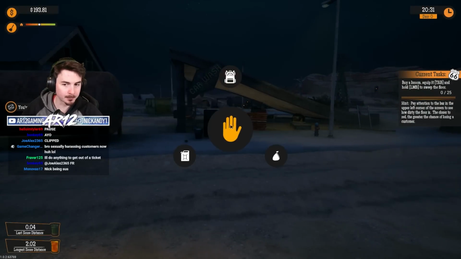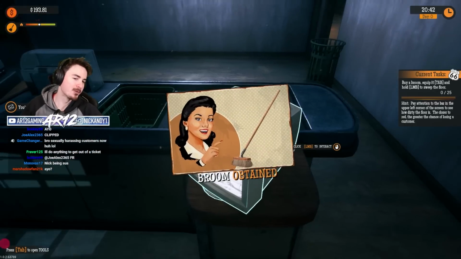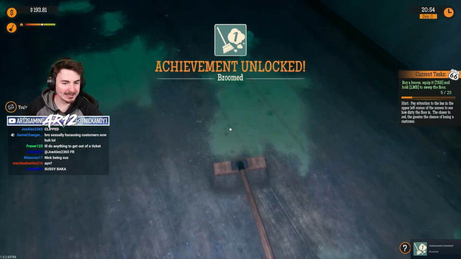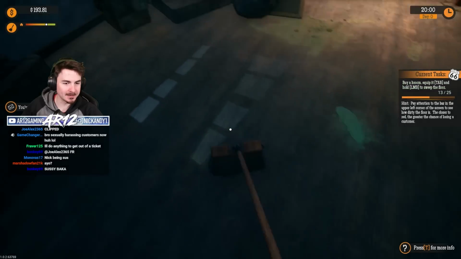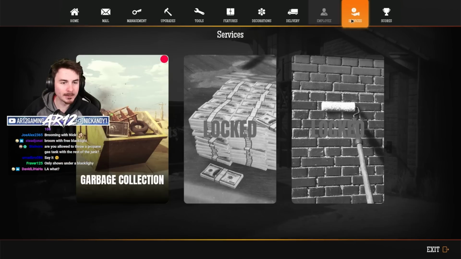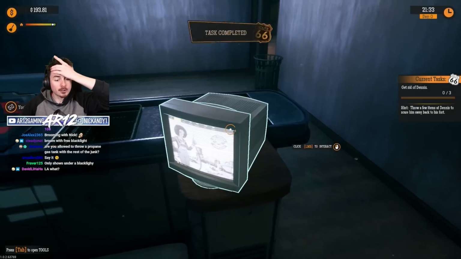For now, I need to buy a broom. If I want to buy a broom, I think I need to go to the computer and then broom. The broom is free. Okay, then I need... why is it nasty? Why does it look like an LA? Never mind. We've officially cleaned up the floor. Now what do we need to do? Services, garbage collection. Okay, so I need to order garbage collection.